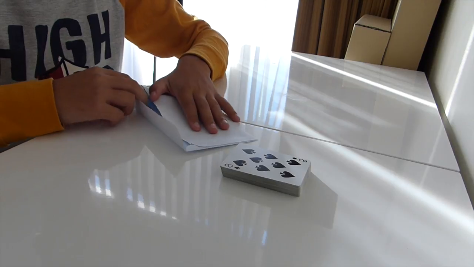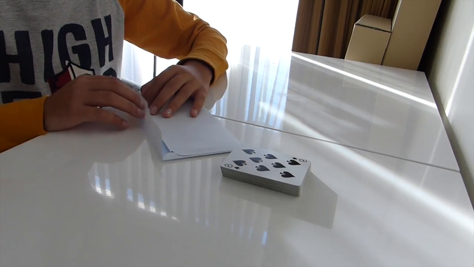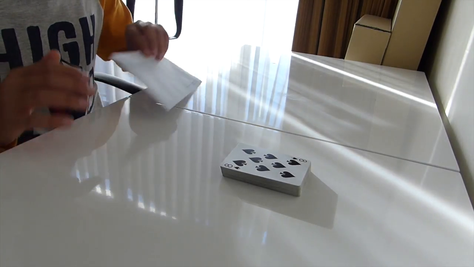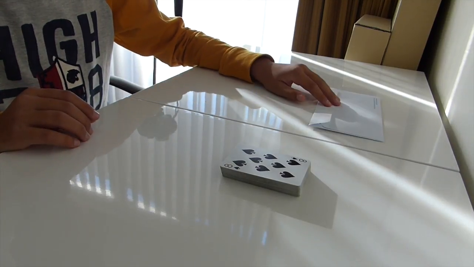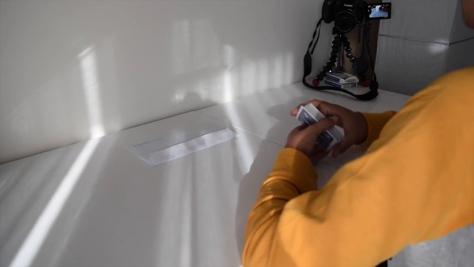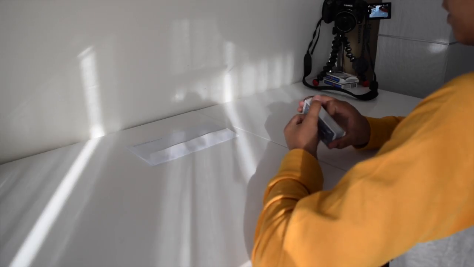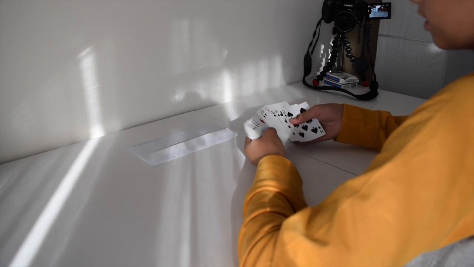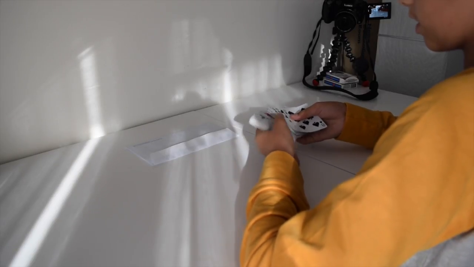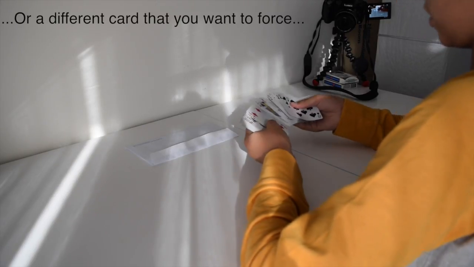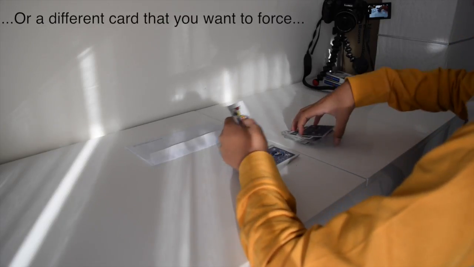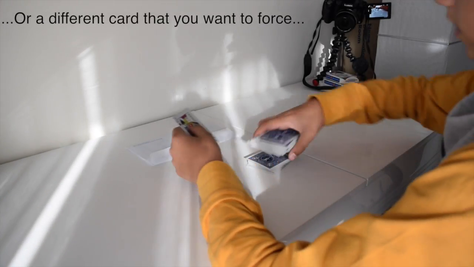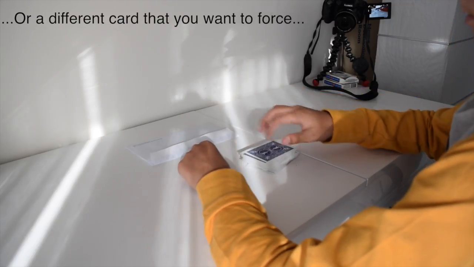You can seal it if you like. I didn't seal it for the purpose of this video so that I wouldn't be wasting this envelope. And, seal it and put it away. So, the way that, obviously, the card is forced. So, what you need to do before you start the trick is you need to go through the cards. You need to find the jack of spades, which is here. And what happens is you need to put the jack of spades on the top of the deck.